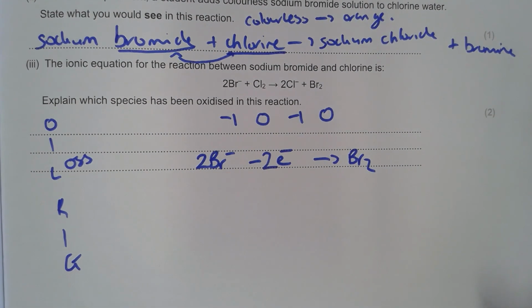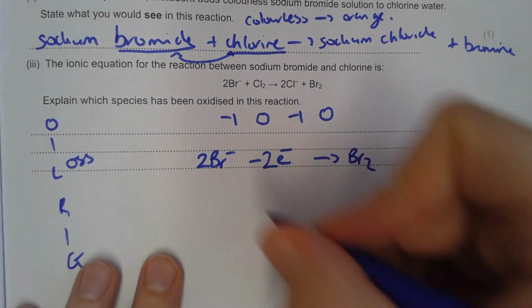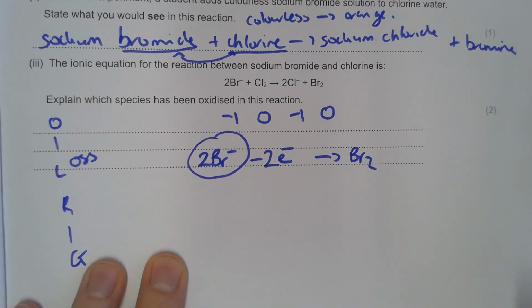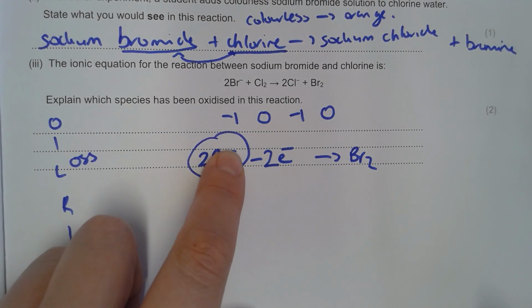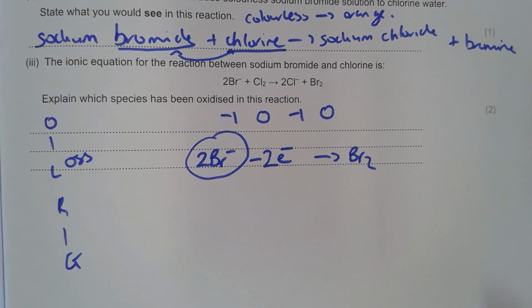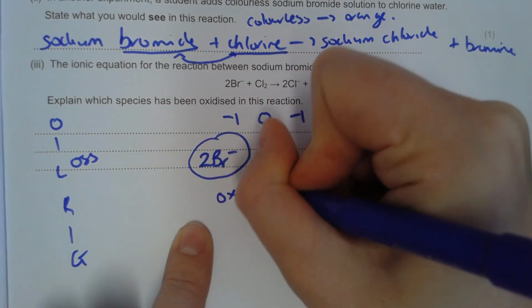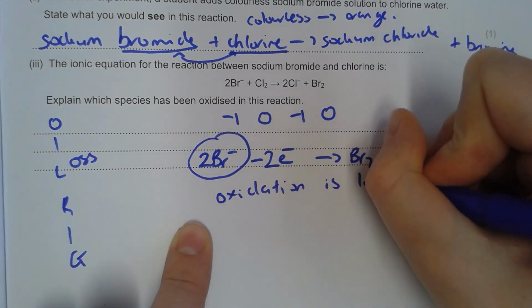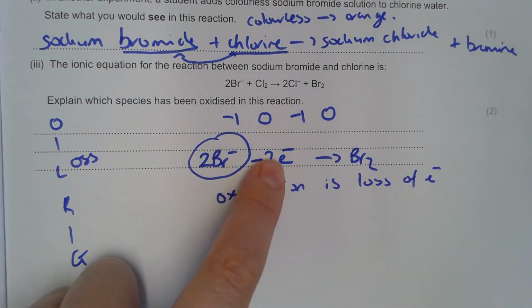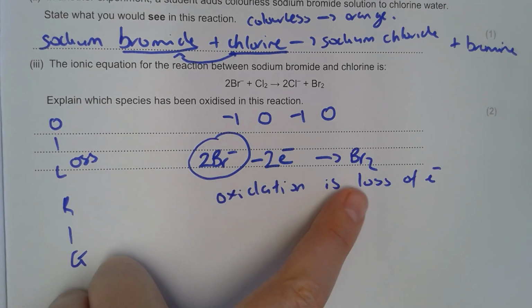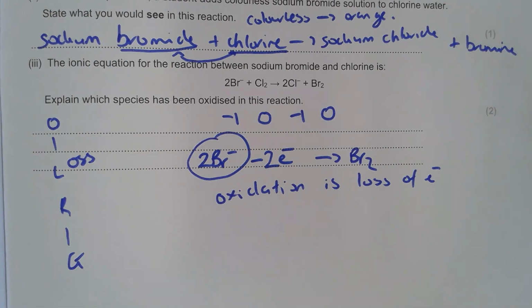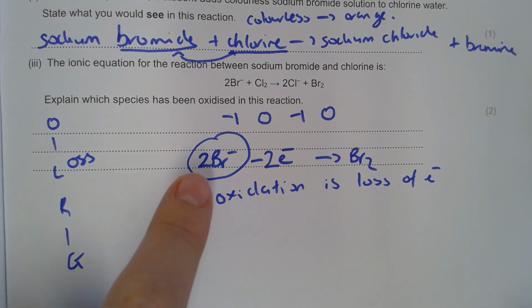There's your half equation. Now if you wanted to write this in words, I would say don't, because you might make a mistake. If you wrote this in words and said bromine is oxidized, you're wrong, because this cannot be called bromine. This is a bromide ion. To avoid making that mistake, I would just write the half equation and then say oxidation is loss of electrons. You're showing what's losing electrons, and then you're explaining that oxidation is loss, therefore this is being oxidized. But if you wanted to write in words, it's bromide ions. If you call it bromine, you're not going to get that mark.